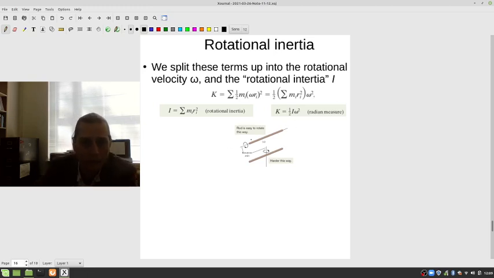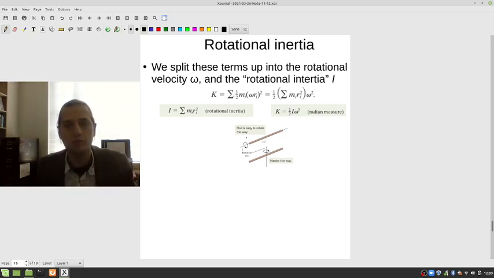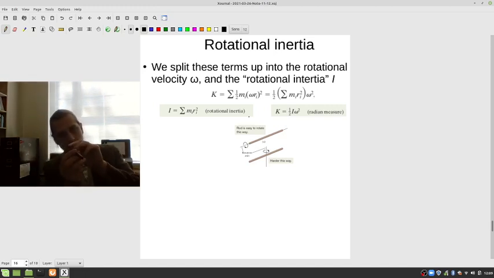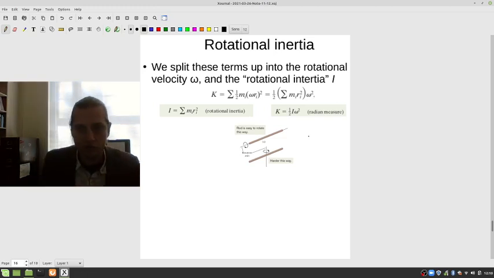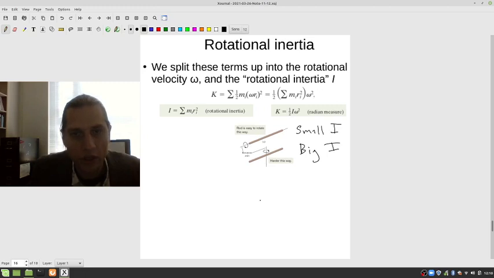So for instance, for a rod like this, if you're spinning it around just like this, like doing a straw between your palms, that's easy to rotate because the r is small for all of the mass. The moment of inertia for this would be very small. On the other hand, if I'm trying to spin something this way, it's a little bit harder because the masses are further away from the axis of rotation. So this would give you a small I. This would give you a bigger I. Same object. The difference is that you've chosen a different axis of rotation.